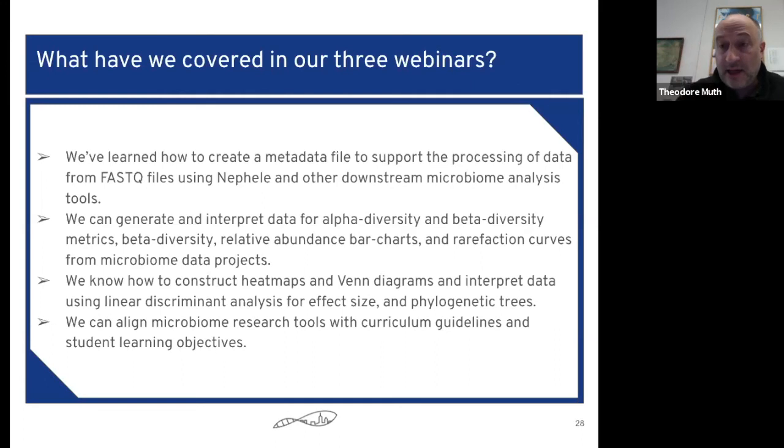And then again, like we just saw, it's easy to take the data from the bar plots that come out in the QIIME 2 view and convert those into heat maps and Venn diagrams. What I didn't show is another really easy entry-level thing that a lot of students enjoy, making a word cloud from your phyla, which is kind of fun.